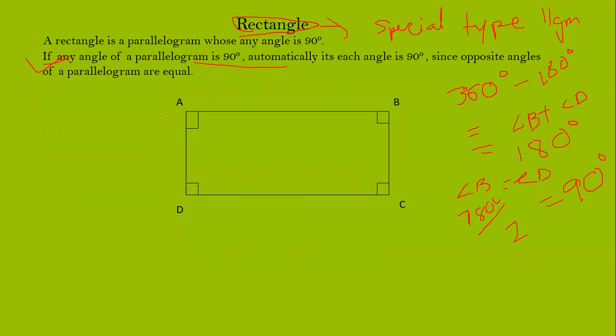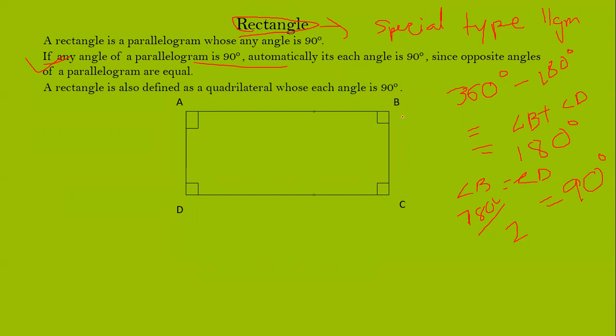क्यों बन रहा है? Because मुझे पता है कि sum of the interior angles of a quadrilateral is 360 degree और A and C का तो summation is 180 degree because दोनों ही 90 degree है. तो 360 degree minus 180 degree will be the summation of B and D. Again B and D are opposite angles of a parallelogram, तो क्या होगा? They are equal, right, which is 90 degree. Okay, now a rectangle is also defined as a quadrilateral whose each angle is 90 degree.